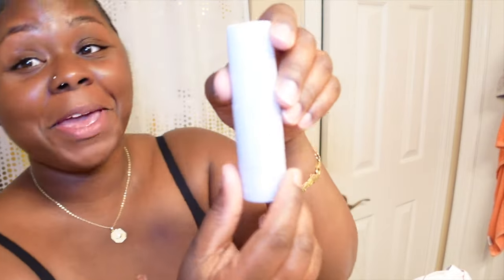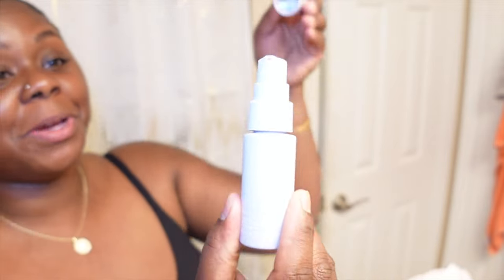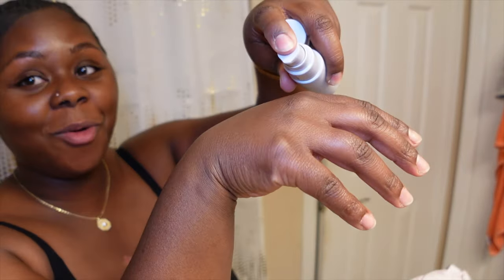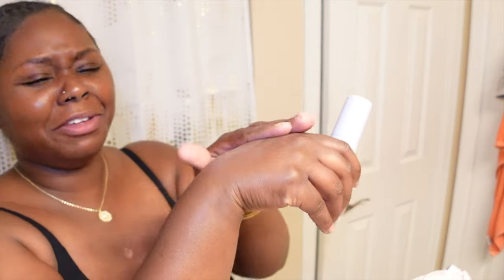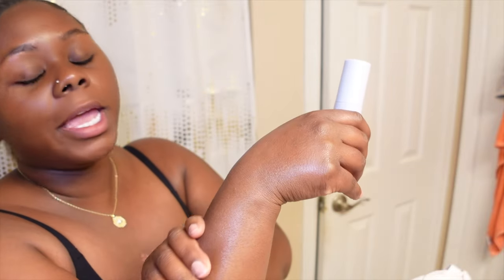Ooh, Hydro Visor Invisible Moisturizer. Y'all, she sent me a sunscreen. It's 30 SPF, y'all. So I got some sunscreen, y'all. Oh, wait, let me open this. Riri, why are you doing your big one like this? Oh, it's pink. It's pink, y'all. It's not white. Sis, it feels like lotion. Do y'all? It don't leave no white residue, Rihanna.